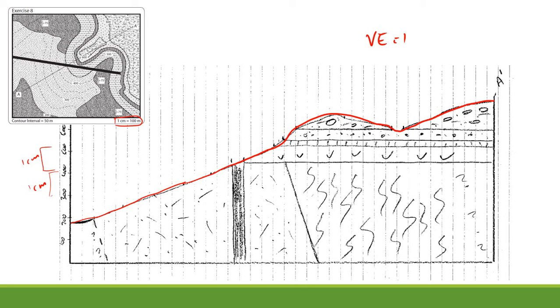The next thing we do is, once again, we line up our piece of paper along there, put our tick marks, so we've got our geological boundaries. Again, mark those down like this.